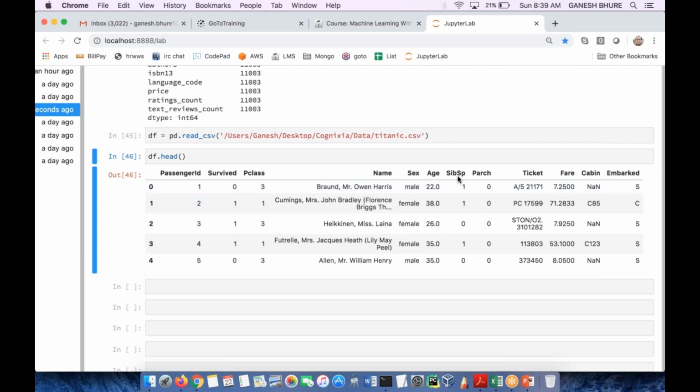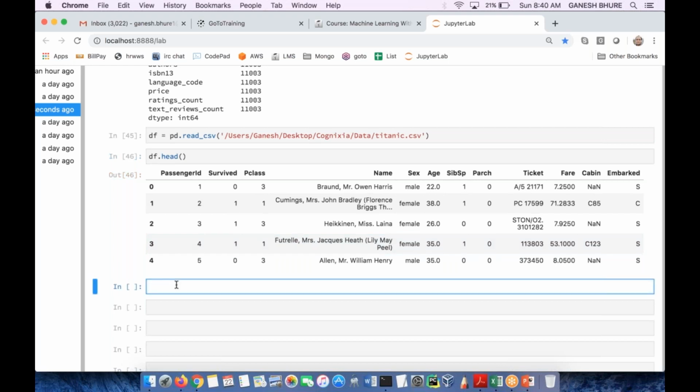This is sibling, I think. I don't know what the same is, but we will see. Parch, the ticket number, the fare, the cabin for each passenger, and the embark location, the embark port, right, from where they embarked on the Titanic. So this is the information we can see.